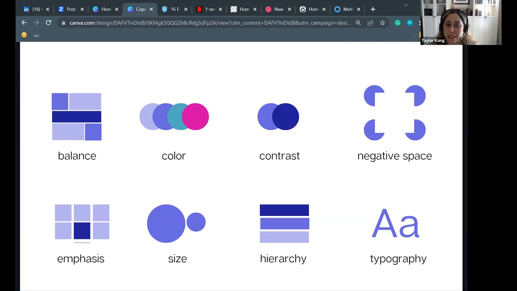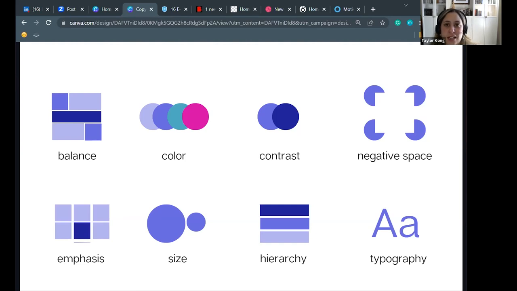And so when we're thinking about the page as a whole that we're putting together, sometimes we don't have control over the graphics, especially if you're working with a client, or maybe you have some legacy graphics, things that look outdated, or maybe the client branding is just hideous and terrible. In those cases, you're kind of limited when it comes to color or the style, but we do have some things up our sleeve that we can still utilize to create a positive experience.